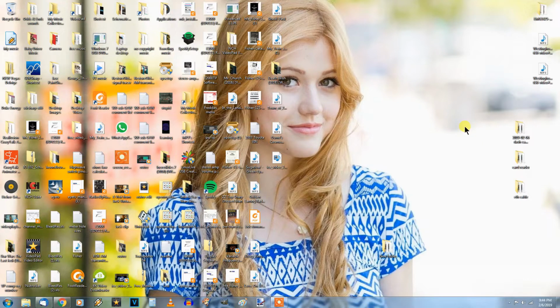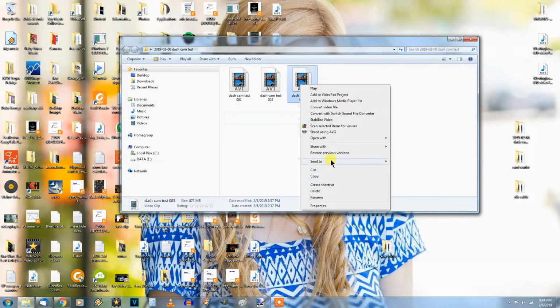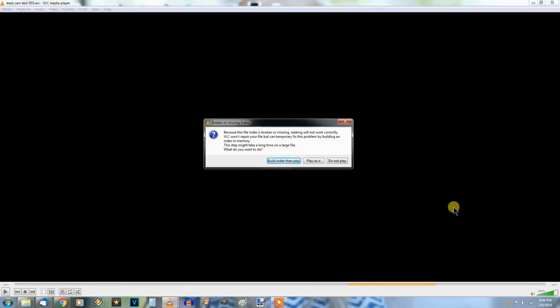But what I wanted to show you here is the import folder. When I imported the footage, there should have been 4 clips. You can see there are 3. Now if I open the third one with the usual program, which is VLC, this is what I get. Looky there. Does that look familiar? If you recall, I had the same basic problem with the other camera, and I think I traced it down to a bad cable. Pretty darn sure.